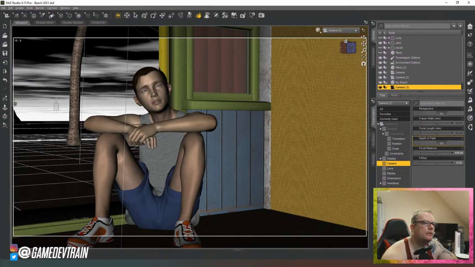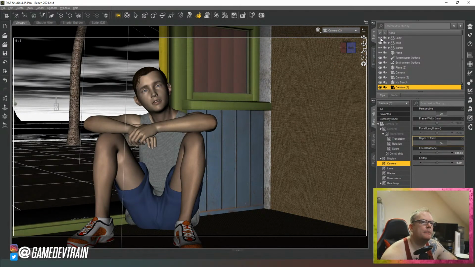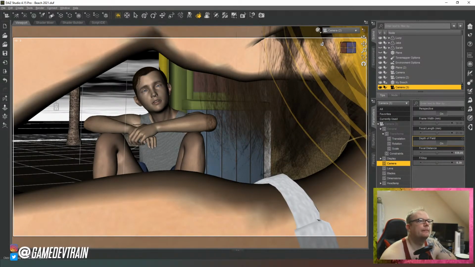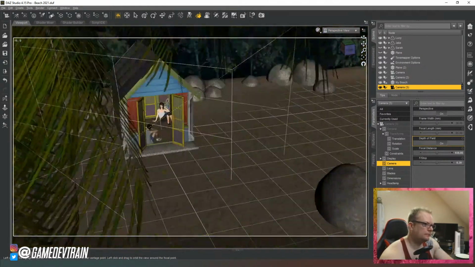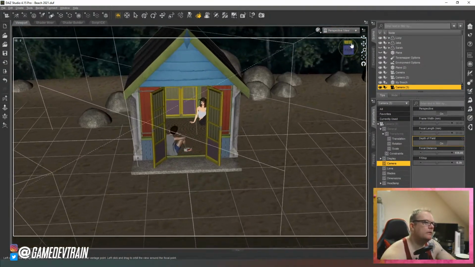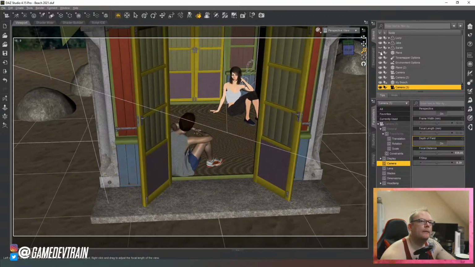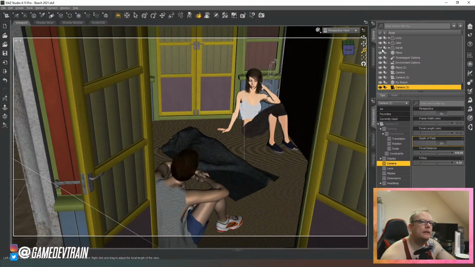Back to camera 2. Bring Lucy back in, and let's find another camera angle. We need to probably get Sarah in at least one shot. So that's what we're going to do. Bring that plane back in. I think we might need Sarah in this shot. Maybe.